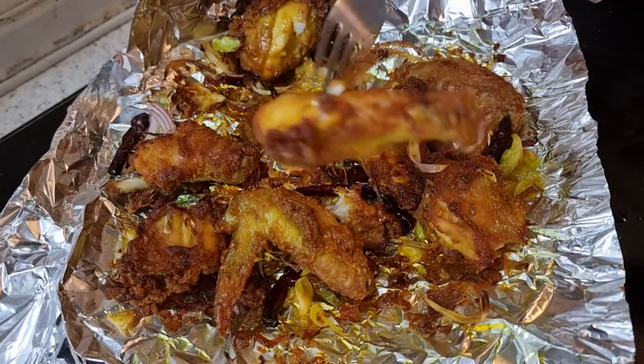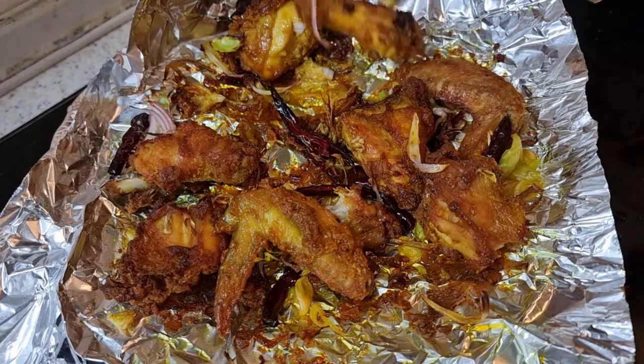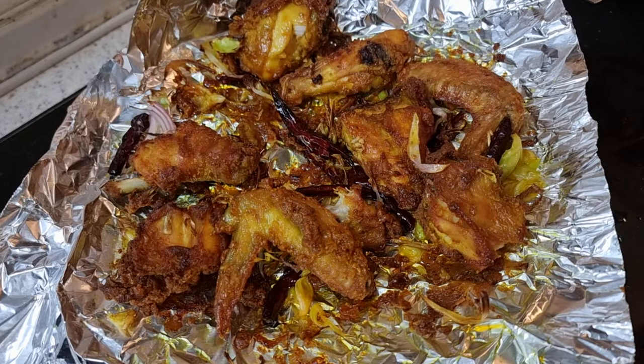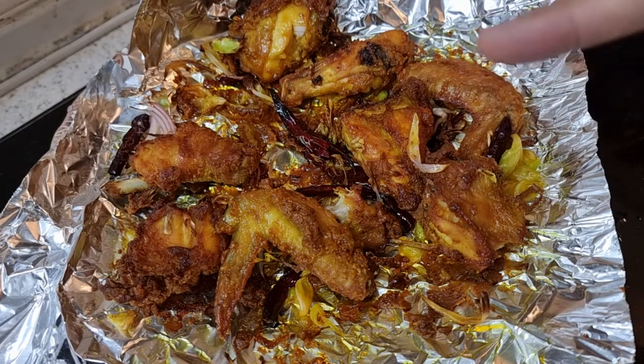Let's have a taste at this. Wow, so good. Can't stop eating. Okay, gotta go try this. Chicken 65 using the Philips Airfryer.